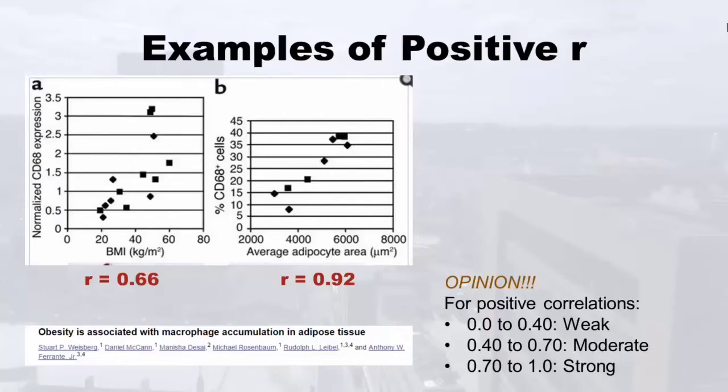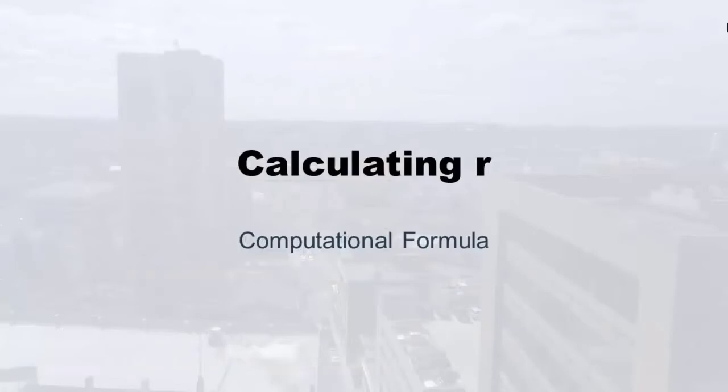So that's pretty strong. So I just wanted to give you these pictorials before we actually went forth and calculated R, because that's one thing you can do: do the scatter plot, have an expectation of what R should look like, and then if you calculate R and it's totally wacky, you know that you did something wrong. Okay, let's calculate R and let's use the computational formula.